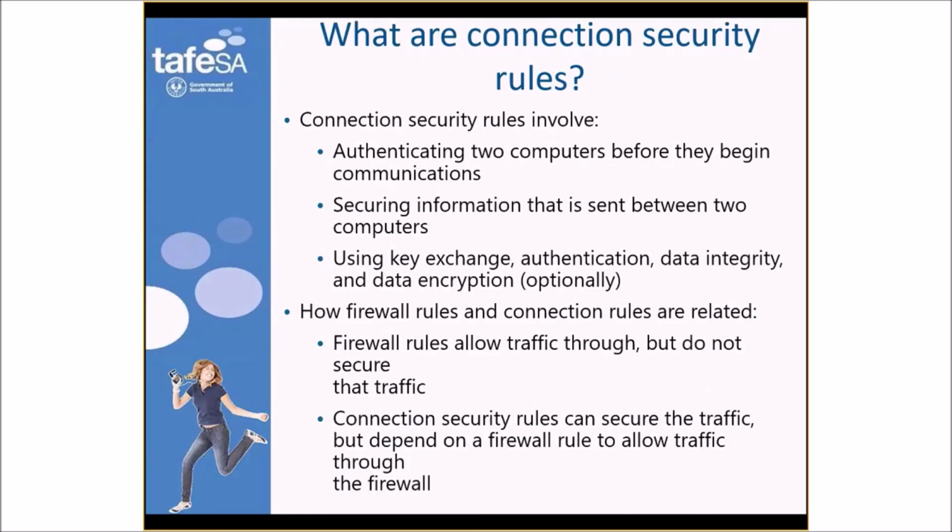What are connection security rules? So just with the IPSec, just be aware that your computer, your Windows 10, is capable of it, okay? What are connection security rules? Connection security rules involve authenticating two computers before they begin communication. That's mutual authentication, isn't it? Securing information that's sent between the two computers. Well, yeah, that's encryption, really. Using key exchange authentication, data integrity, and data encryption.